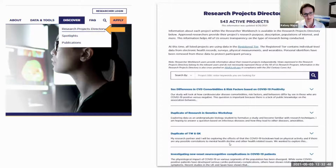This project directory that you can see a screenshot of here on the right side of the page is another interactive tool. As part of the conditions for accessing this resource, researchers are asked to tell us what they're doing with the data. Essentially, and I'll walk through this in a moment, as a researcher, you apply for and are approved for access as an individual. Then, once you have access to the researcher workbench, you have this flexibility to do a number of different projects on topics that might be relative to your research program. And every time you start up one of those projects, you just describe that project, its scientific objectives, the approaches that you're taking, and the anticipated outcomes.